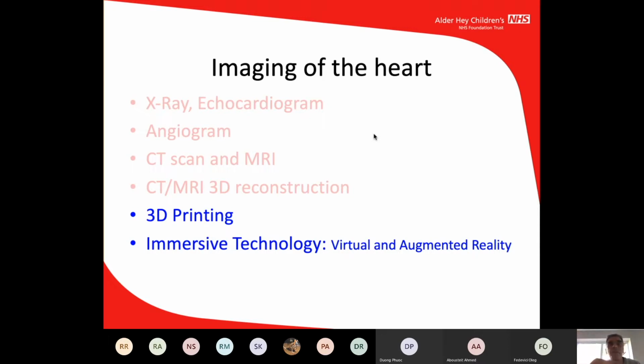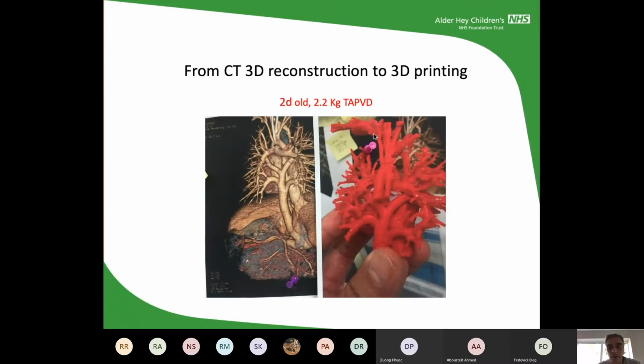And when we present at the MDTs, the surgeon always says, show me the 3D images, because that's natural for us. For us, the sagittal view or the coronal view is not natural to look at, because we are not going to operate in that. What we want to see is the reconstruction, because that gives us exactly the idea of how we are going to operate. So 3D printing resembles that.